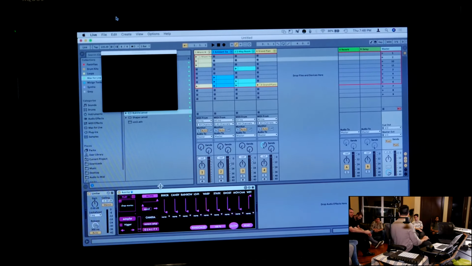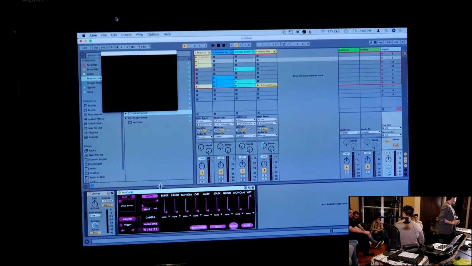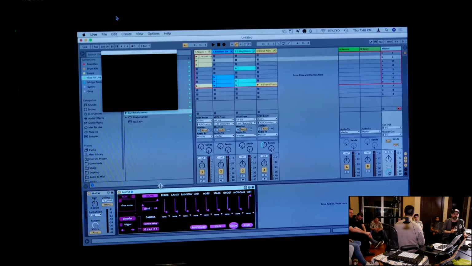Question. People have turned around and sold their own plugins and stuff, right, for Max for Live? Yeah, they do it through Ableton's website, or most people sell the things they make on their own site. And there's some amazing developers that are creating all kinds of cool things for Max for Live.